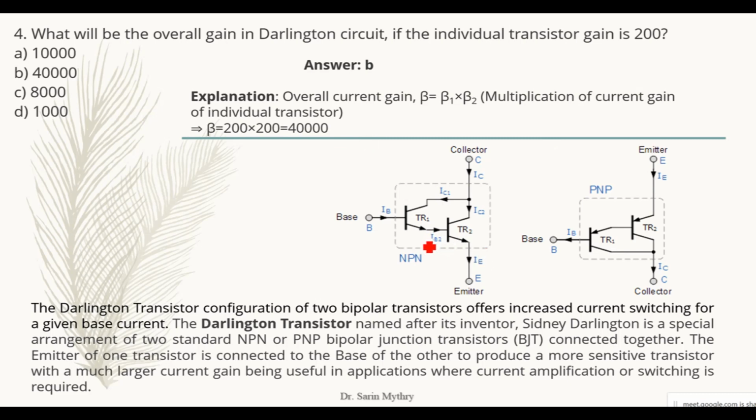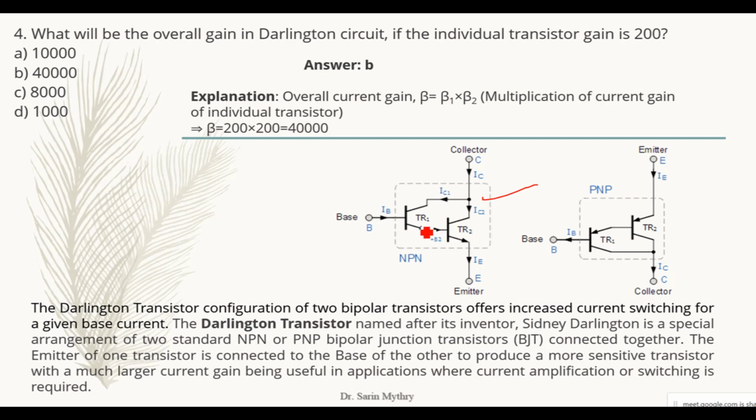Okay, here the Darlington circuit is what? The emitter of the first transistor will be driving the base of the second transistor. You can see now this is an NPN transistor. Even this is a PNP transistor. Here also, ultimately, it is driven like this. So now here we'll take NPN into consideration because of its high mobility concept. In the NPN one, the emitter of the first transistor, transistor 1, is driving the base of the second transistor.